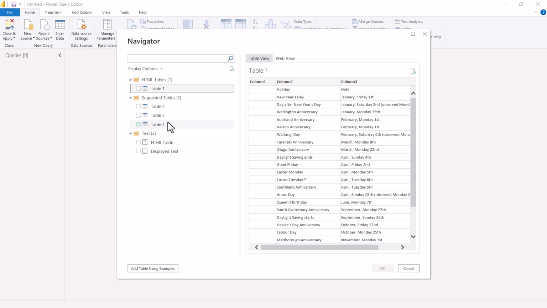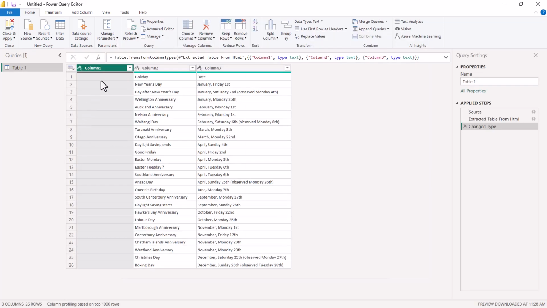What we have passed as the URL is the 2021 holidays, so it is going to return tables which have the public holidays and their respective dates for New Zealand in 2021. The table of interest here for me is this one. I have selected this table 1, and then I'm going to press OK.